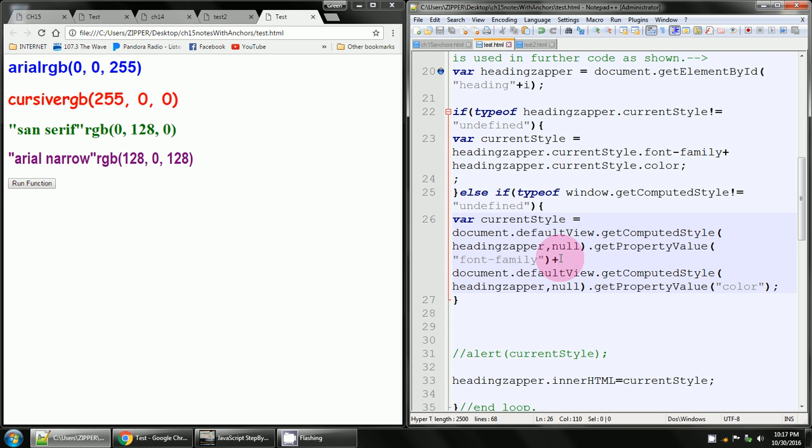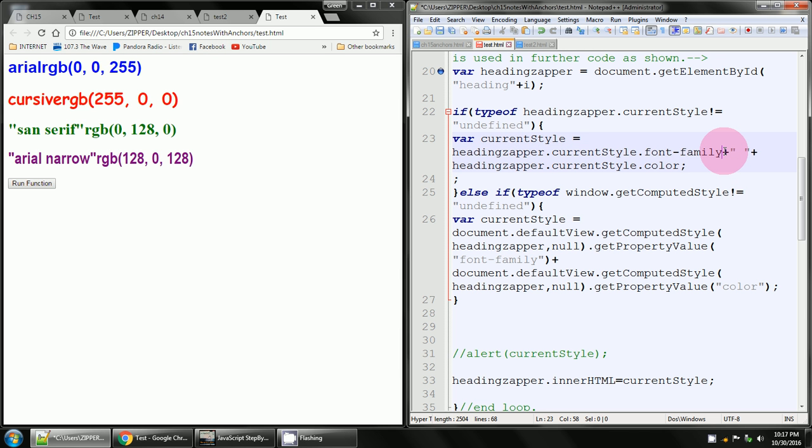So here's the plus, here's the, let's see, if this, then currentStyle equals this, plus, and right after that plus I think I should put a space in between double quotes and another plus. Okay, so it's currentStyle equals headingZapper.currentStyle.fontFamily plus a space plus headingZapper.currentStyle.color.